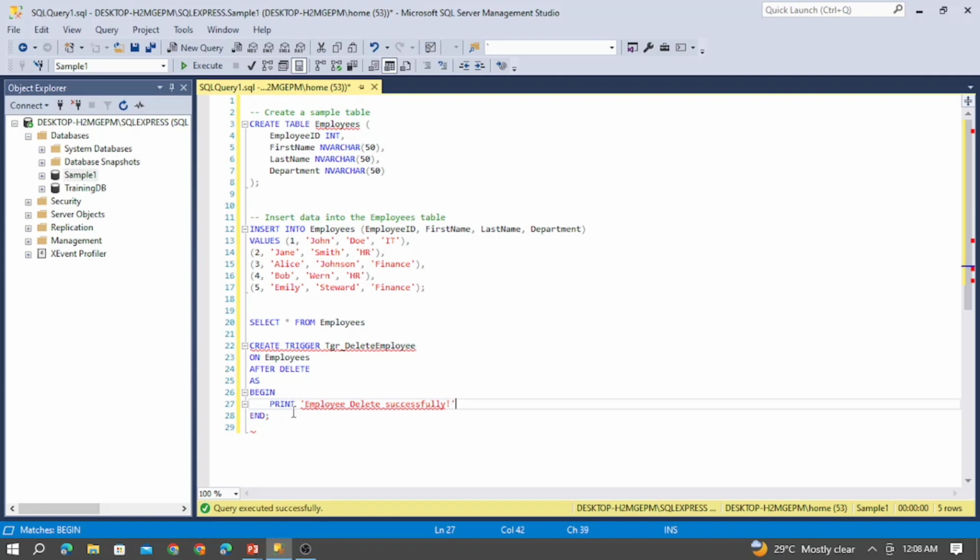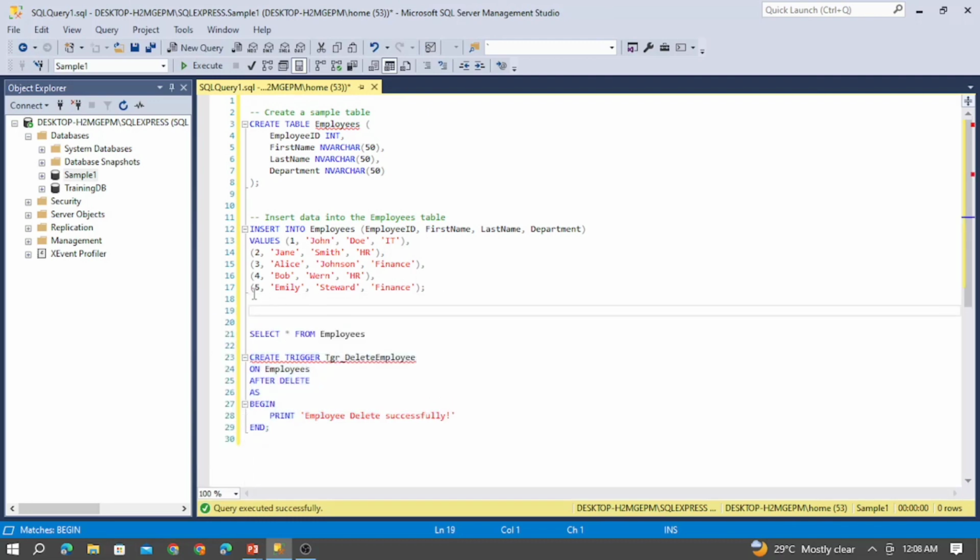Let me now create this trigger. Now the trigger got created. Now I am going to delete the fifth employee. We can just give delete from the employees table where the employee ID is equal to 5.